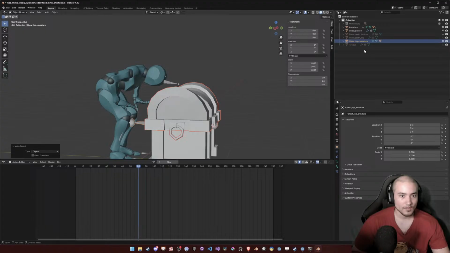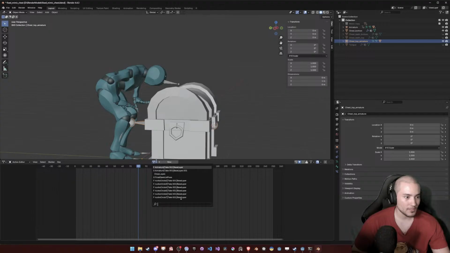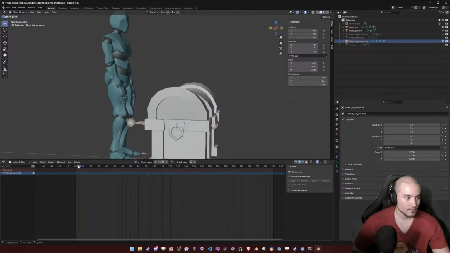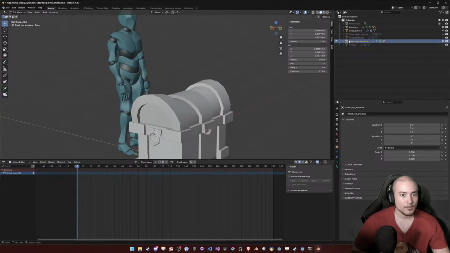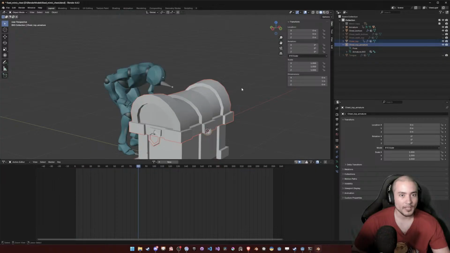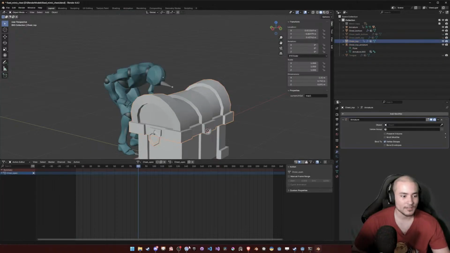Okay. And then I go to the action editor once again. Now this time I'm working with a bone. The issue is like I haven't weighted the bone with the chest and stuff. Okay, you know what?